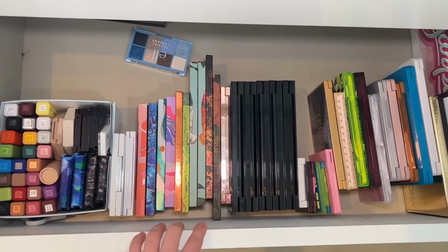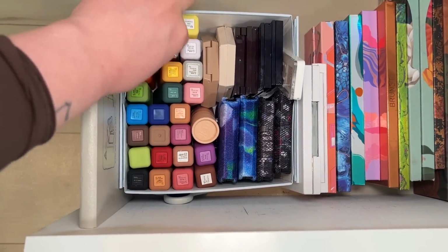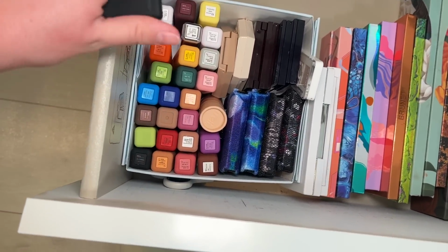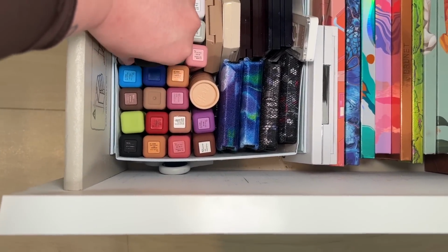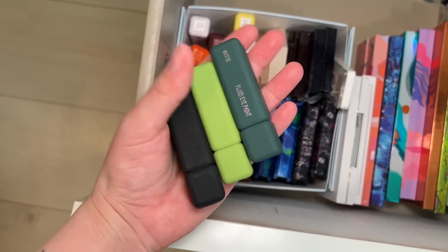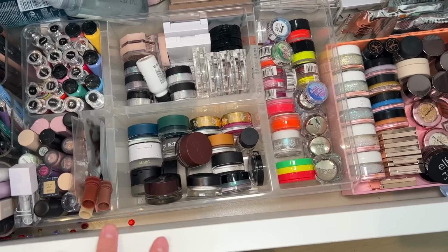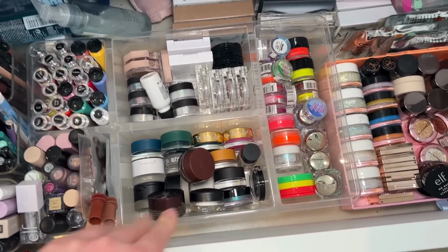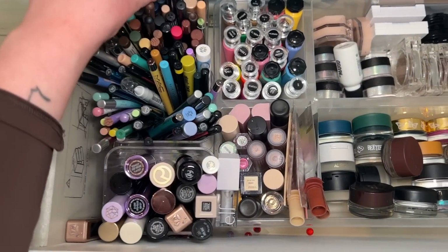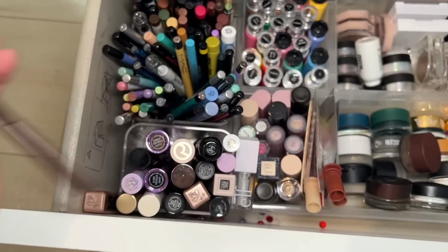Moving on to eyes. Let's grab some of these. Let's play with these. So I'm gonna grab a black. I'm gonna mix a custom shade with my About Face Food Eye Paints. So I'm grabbing the black, this green, and this tealy turquoisey thing. Nice. I'm grabbing my Gemini palette. I've been dreaming about this one a lot recently. I think I want to keep this look matte. I don't know if I'm going to need anything from here. No. I think I need a brown that's good for the waterline. I'm gonna grab this one, Tattoo Studio Smokey from Maybelline.